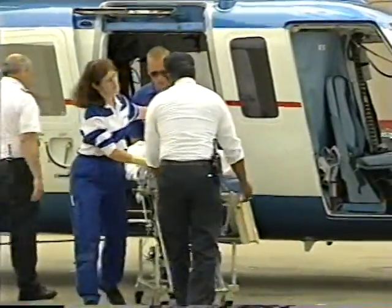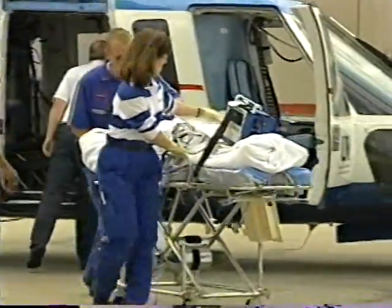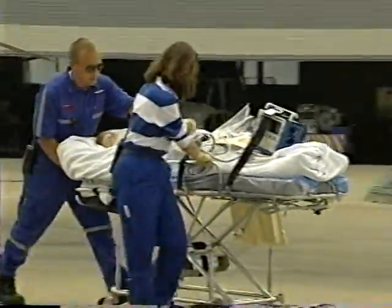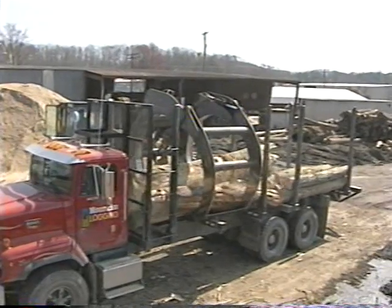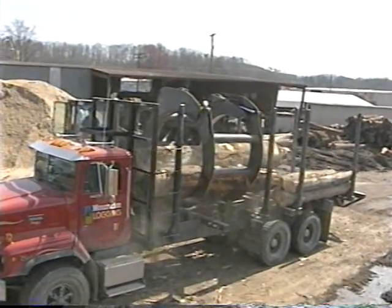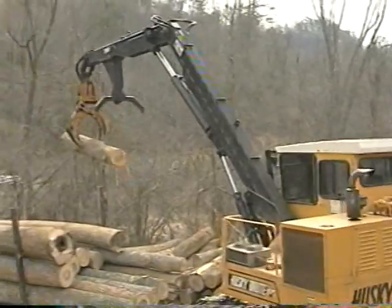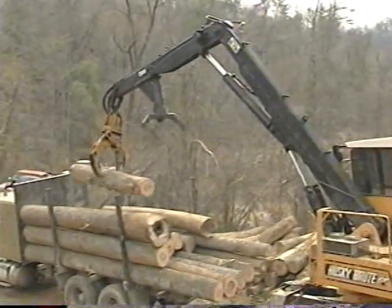There are a lot of injuries that can occur in logging accidents. We made quite a few calls in the last few years. The crushing type injuries in the chest, the pneumothorax, hemothorax, the belly, bleeding in the belly, which can be a very life-threatening situation. In the next few minutes, we will describe loading and unloading methods to prevent yourself or a coworker from being struck by a falling log and becoming another victim.